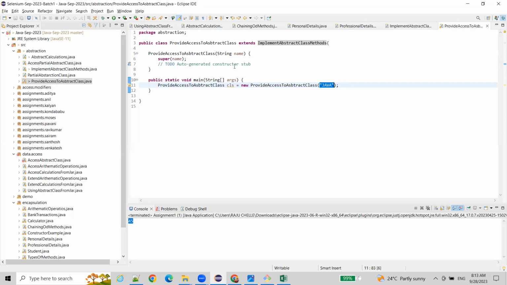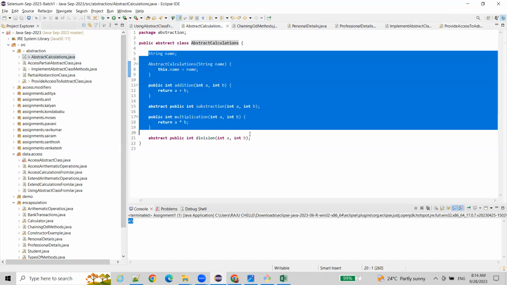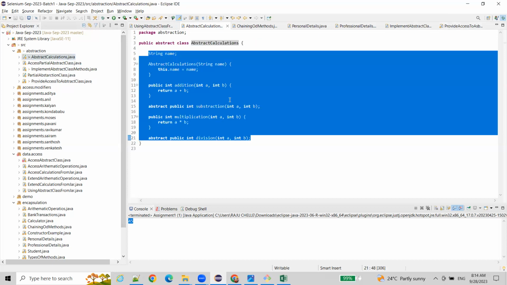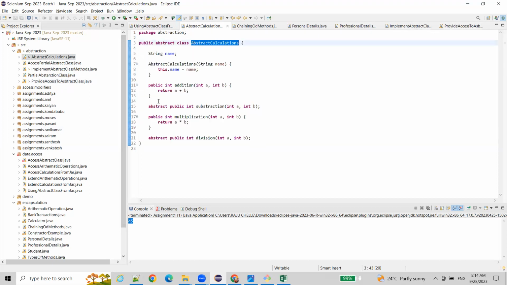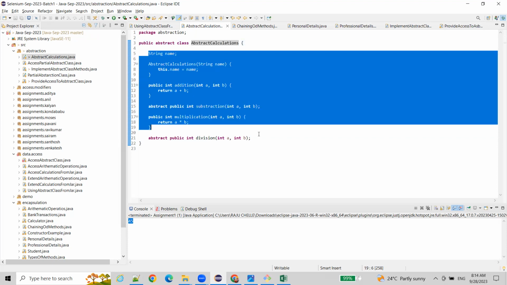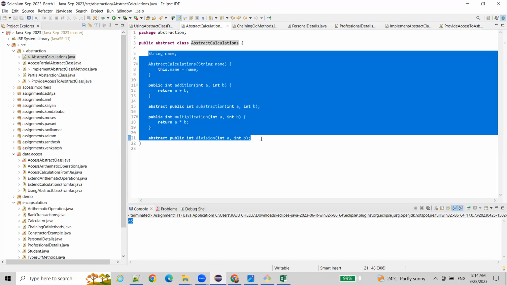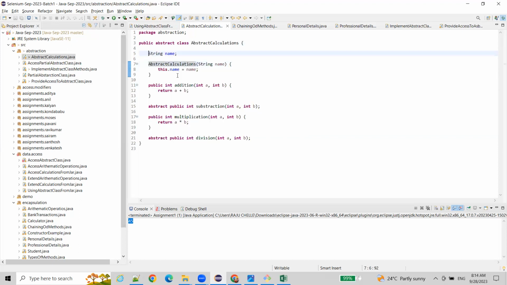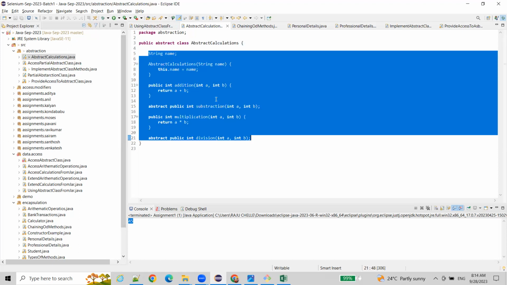So using abstract class, whatever we do in the class, the same thing we can do with the abstract class also. But one thing is we cannot create the object. If you want to access this class's methods, you have to extend this class to some other child class.